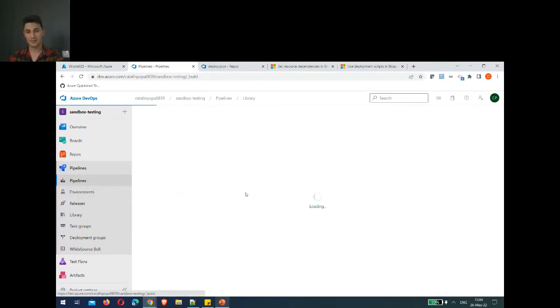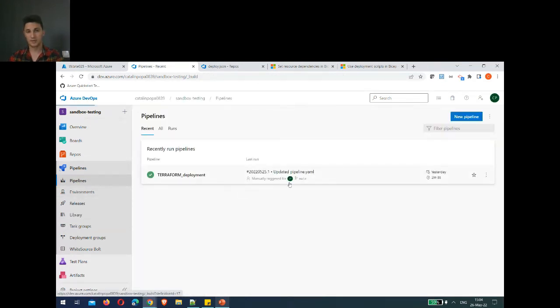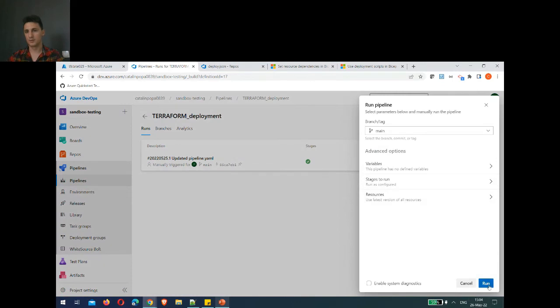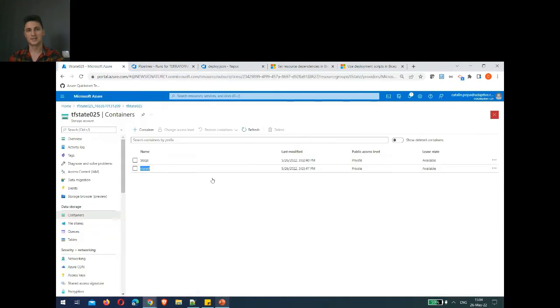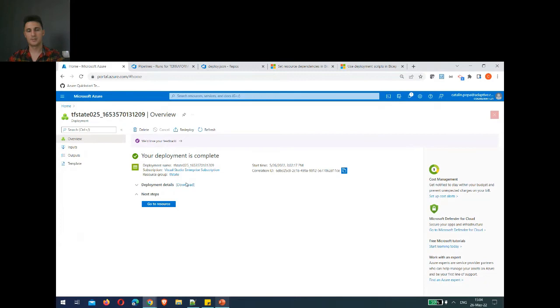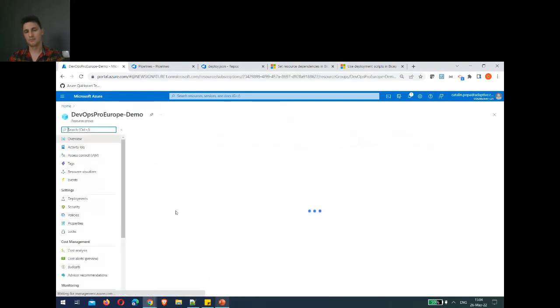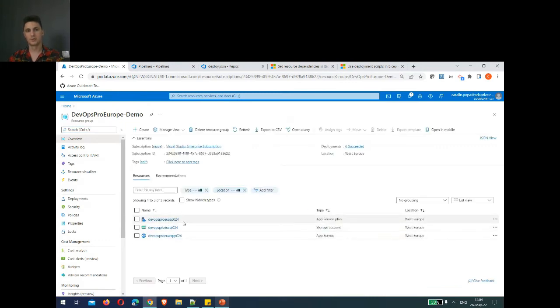Enough said. Let's actually run the pipeline. It will build the same resources, but with different names, of course. So I'm going to run it, and you'll see that the things that I build with ARM templates are actually named pretty intuitive, DevOps Pro Europe, whatever, 024, right?